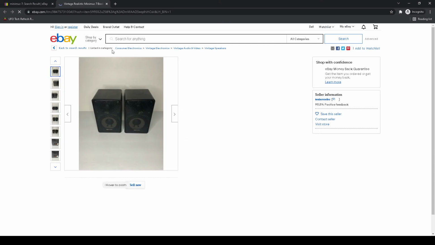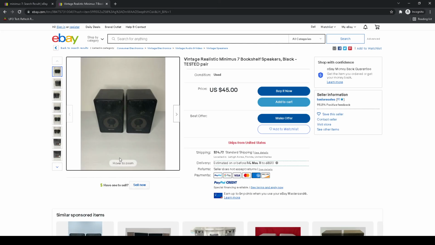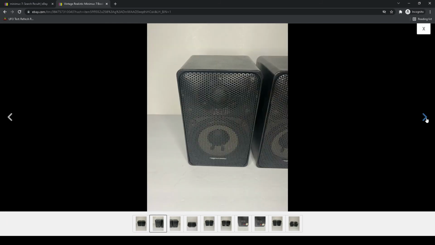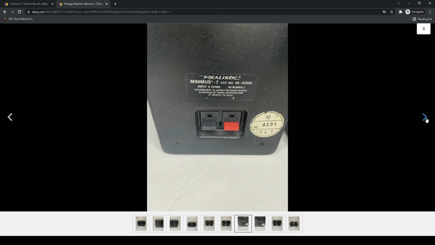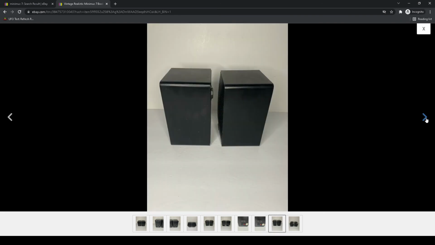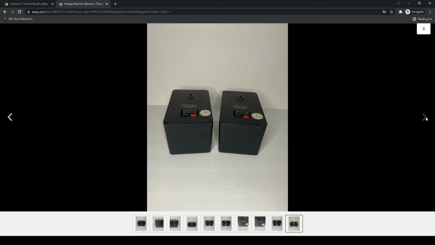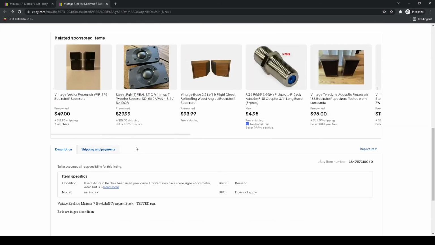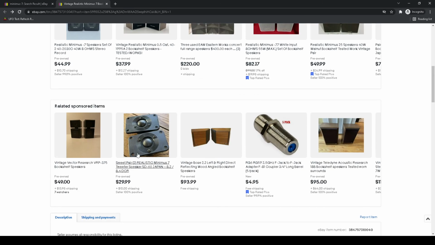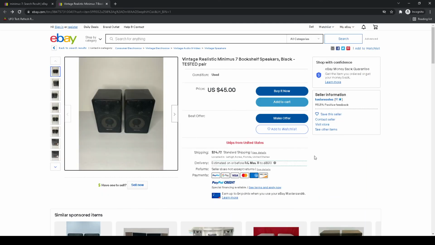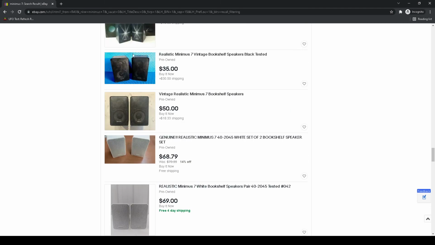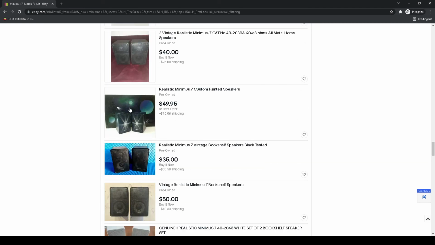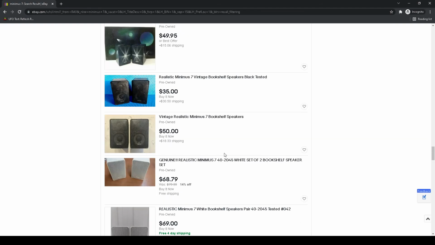Here's a black pair. These look promising. Although I should check to see if they've been spray painted, I swear. Yeah, these are in great condition too, from what I can tell. Let's see if they've been spray painted. Nope, good. I'm salty right now. And that is also around $69. And like I said, those are in good condition. So a lot of these cheaper ones, people have pretended to be an artist or spray painted them because they're bored.